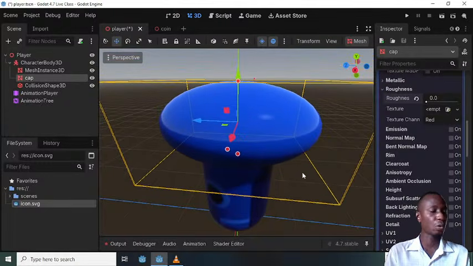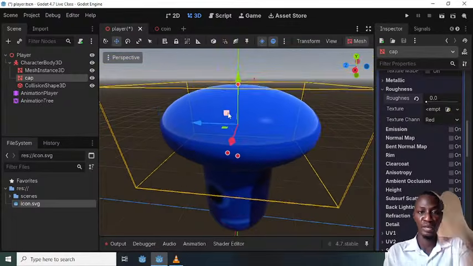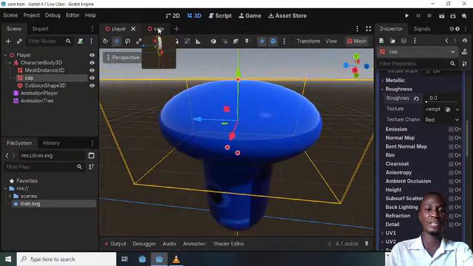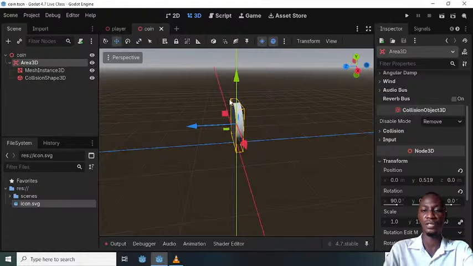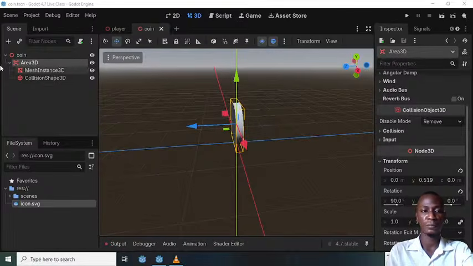So the next thing we want to create is, now let's save this and make sure it's saved. Let me also add a material to my coin to make sure it's actually working fine.